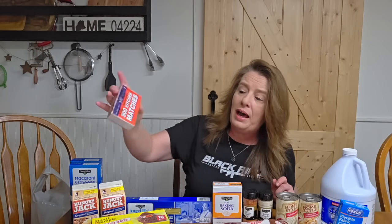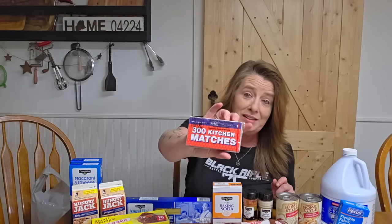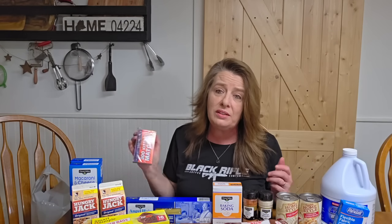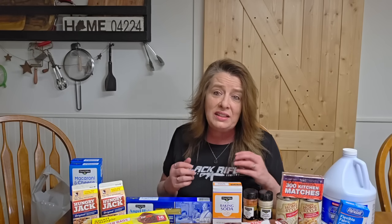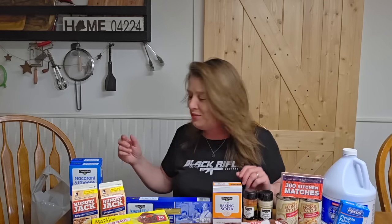And then I also grabbed a pack of wooden matches. I love to have plenty of matches. You got to light fires for all sorts of stuff in an emergency. If you're lighting candles for light, or lighting fires for heat, cooking, heating up water, anything that you need to light a fire for, matches are super handy. I don't think you can have too many. And lighters go bad in your pantry if they just sit for a really long time. That liquid evaporates out of there, but your matches aren't going to go bad as long as you keep them dry. They're going to be just fine.